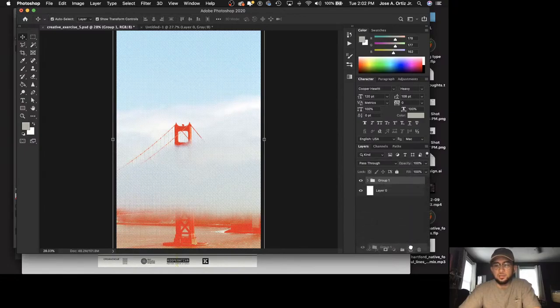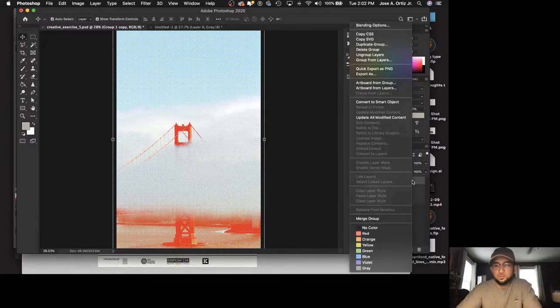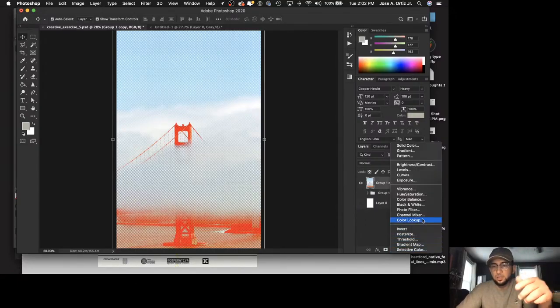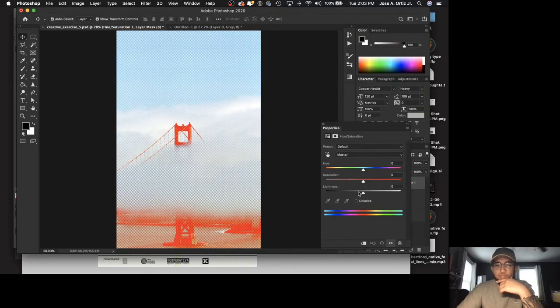What I'll do is group all of these, and I'll duplicate this, because what I want to do is merge this group into one whole image. And then I'm going to put another adjustment layer on it. Let's see if we do hue saturation. I don't know what this is going to be. So yeah, we'll saturate the colors just a little bit. So this is with no saturation. This is saturating a little bit more, just so that we get some really beautiful colors coming out.